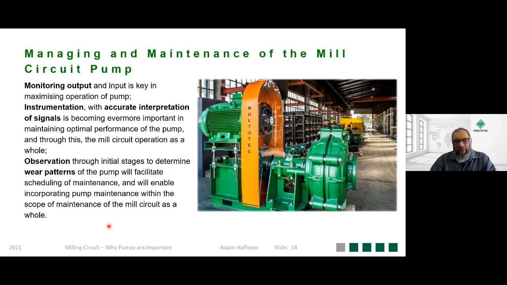So what basically would happen here is you maintain your pump. Sometimes you might operate your pump to the maximum, or there might still be significant wear life left on your pumps. And because there's a scheduled shutdown, you might have to sacrifice whatever life your impeller or your components have within the pump in favor of a scheduled shutdown, rather than have a separate overhaul shutdown specifically for your pump. Because remember, it's one of the components in the bigger mill circuit, and you need to look after your mill and cyclones as well.